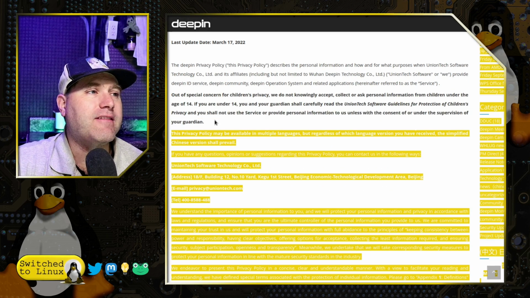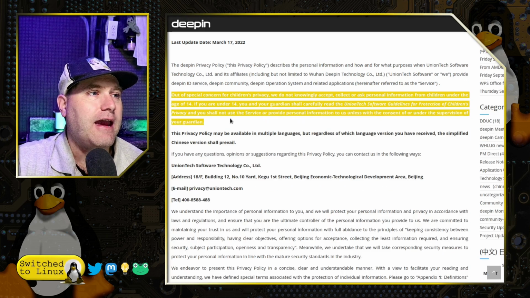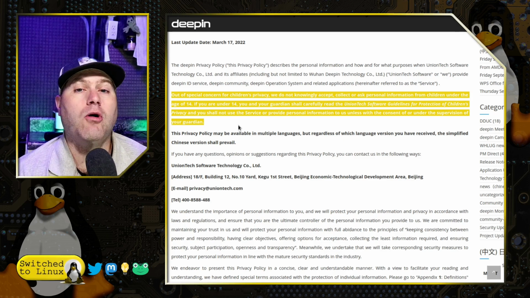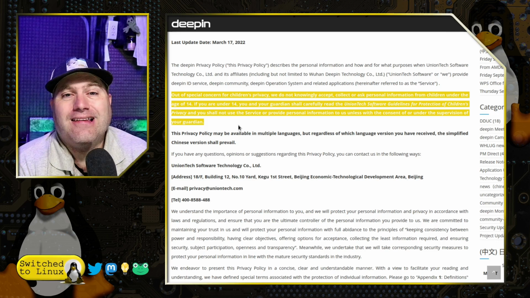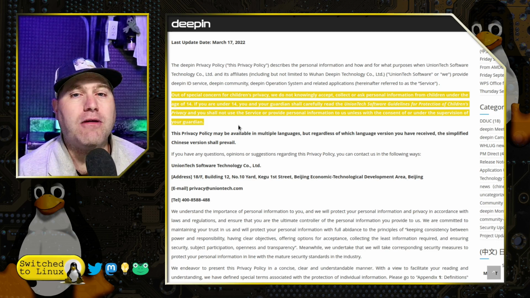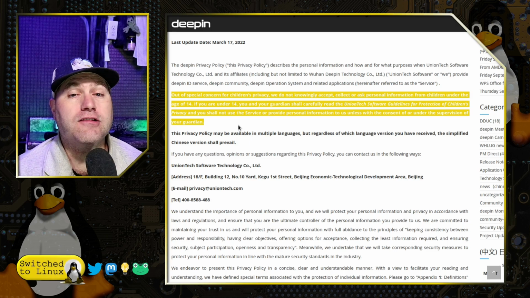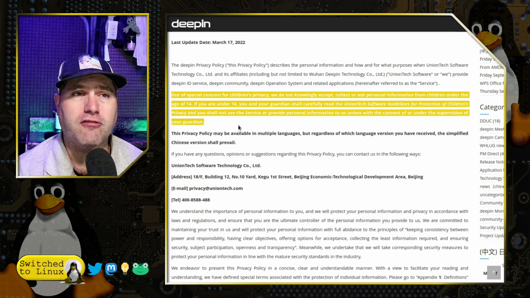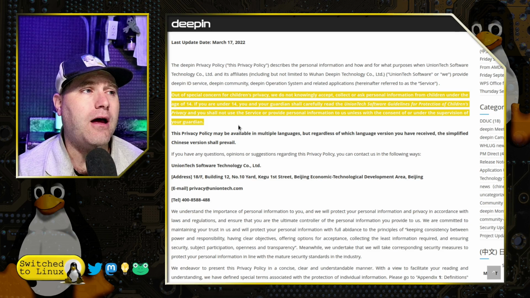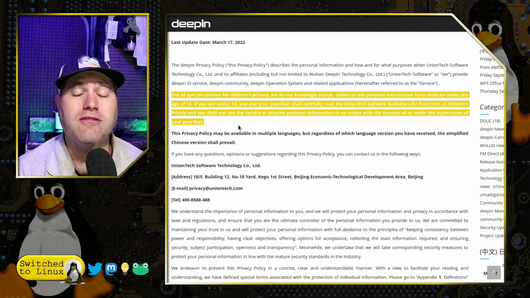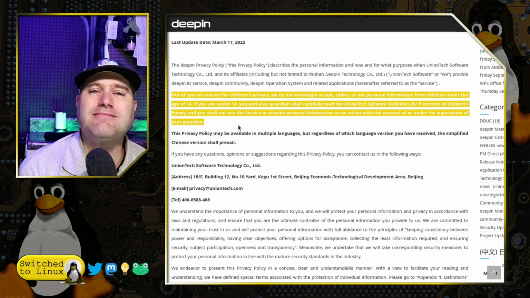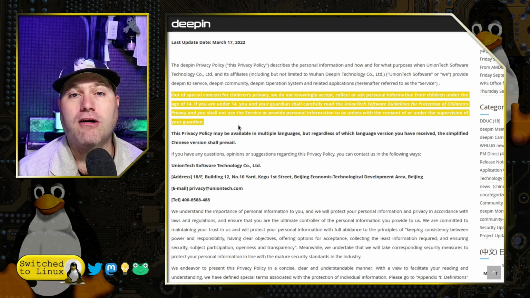Of course, everybody has this disclaimer these days, and I think everybody's putting it in here just to try and get around whatever local COPPA type laws there might be. Of course, in the United States, we have COPPA, which protects children online. So nearly every company says, well, we are not specifically collecting anything on people under 14. That's the parent's responsibility, blah, blah, blah. Which in general, I would agree it should be the parent's responsibility to manage some of this kind of stuff. But it's like, don't make something like this and then target it towards kids.